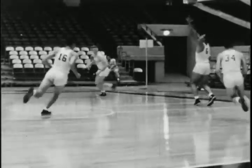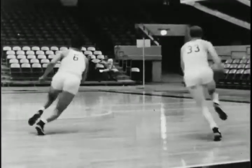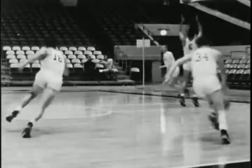In the forward flip, the guard bounce passes to the forward, who in turn hands off to the guard, cutting on the outside. The guard then dribbles into the basket for a shot. A guard must be an excellent ball handler with great speed and should reach the basket with only one dribble.